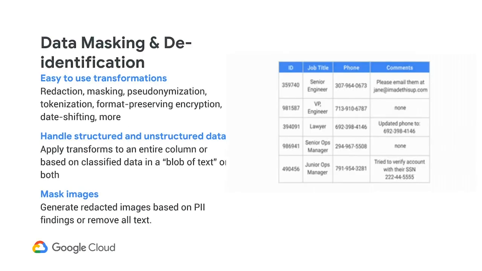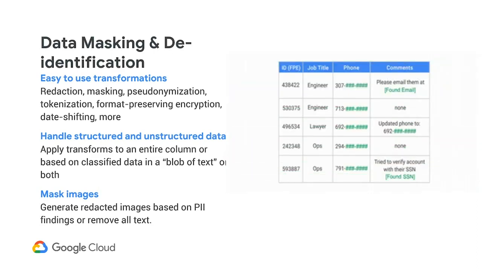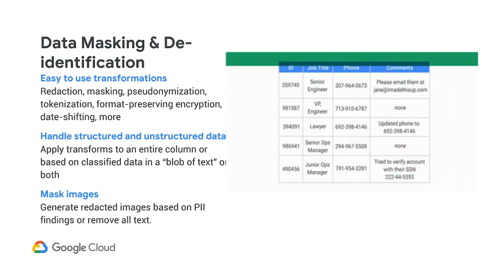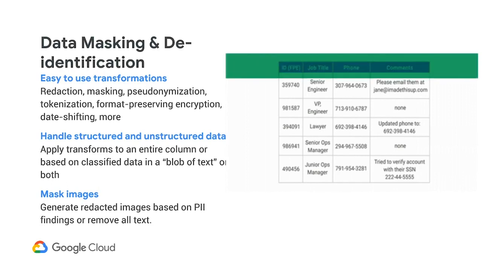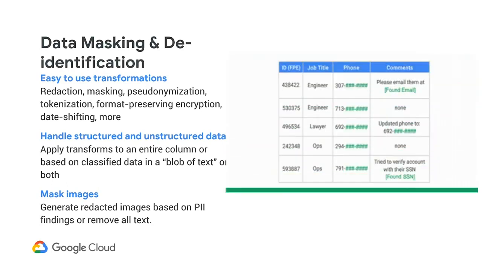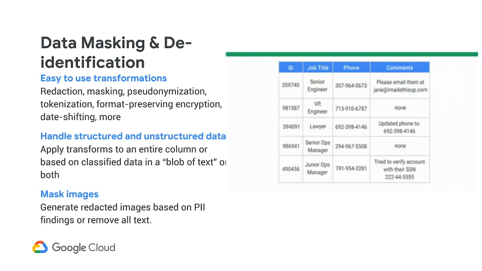The animation that we're showing here is showing a before and after on some structured data. And we're just showing the application of a variety of different techniques here. Things like format preserving encryption, where we can actually take an identifier and produce another identifier that obscures the data but still keeps a lot of the integrity of the original data, as well as doing different types of masking or partial masking. And in that last column, the comment field, we're showing something very powerful here. We're actually combining our inspection and our masking together to go into the text. And if you notice in the comment field, we're going in and looking for sensitive data and only masking that part of the comment field that has the sensitive data. And that's something that we'll show an example of here too in an API scenario.